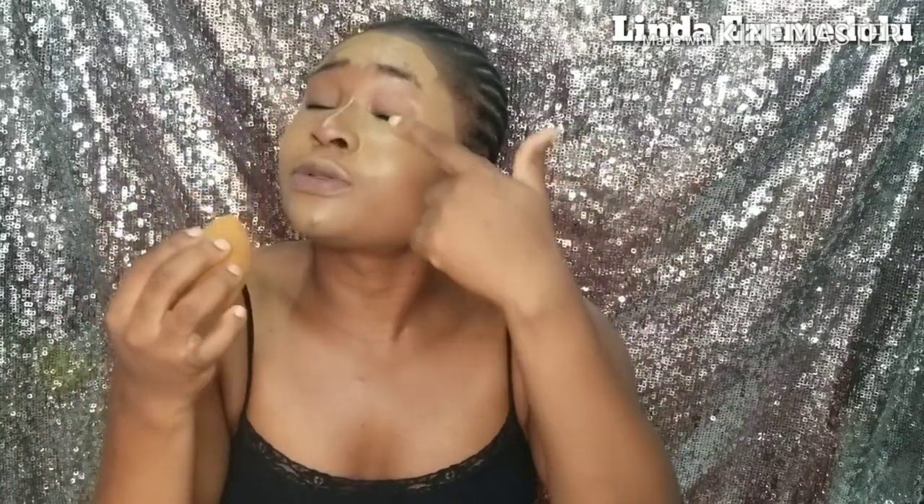One thing I started doing this year was leaving my concealer on my face to dry a bit before blending. I'll allow it to sit for about five minutes. Then using a brown beauty blender sponge, I blend the concealer into my skin. When it comes to the eye area, you want to look up and just tap the concealer in. I also like to tap whatever concealer is left on the beauty blender onto my eyelid area to ensure an even skin tone.